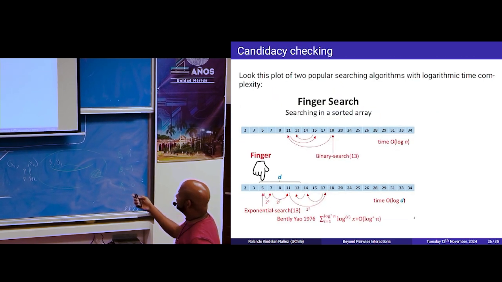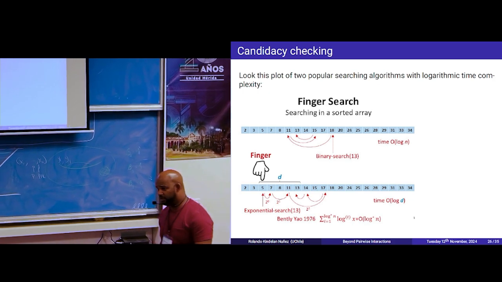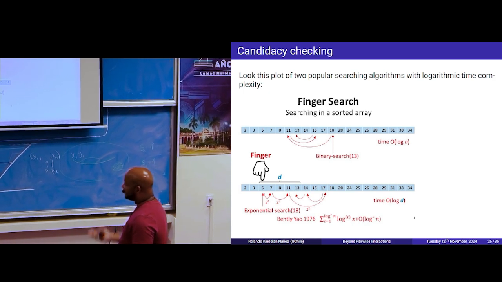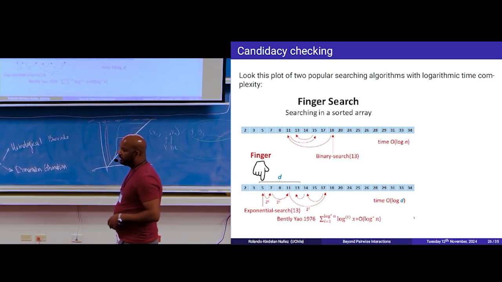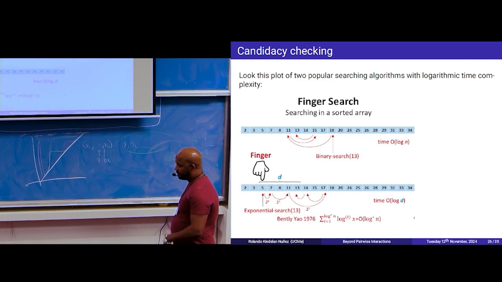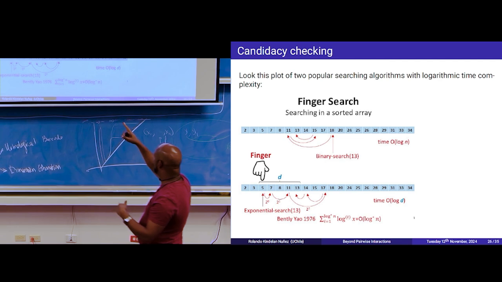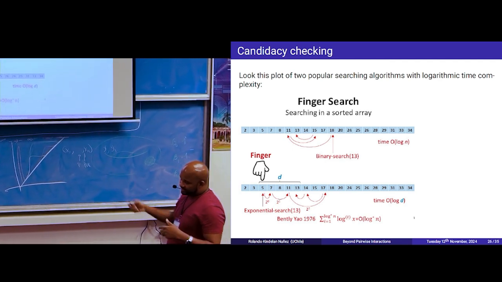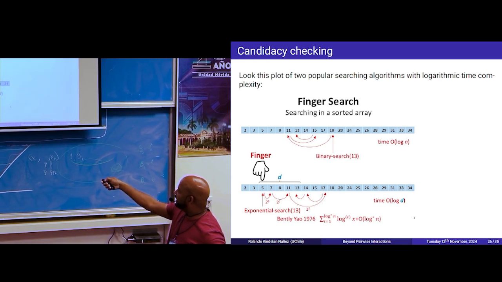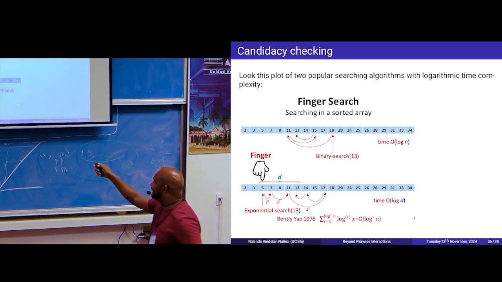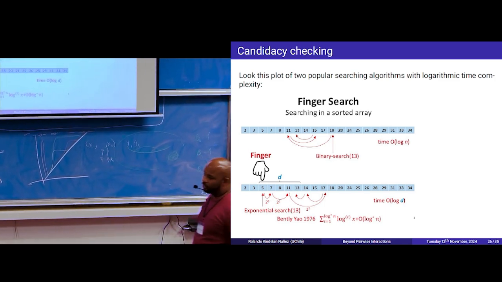So we know that there are searching algorithms, like, for example, binary search and another, maybe not so well known, called exponential search. With linear search, you need to check every element, so the complexity is order n. But binary search takes advantage that the list is already sorted, so it starts looking at the middle, then it divides and looks at the middle of the middle, and so on, and that's why the complexity is log n.